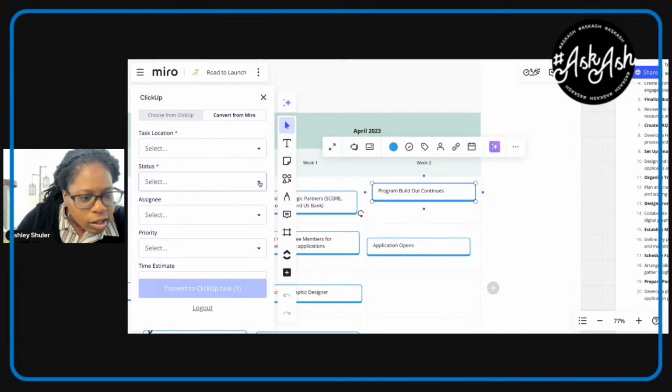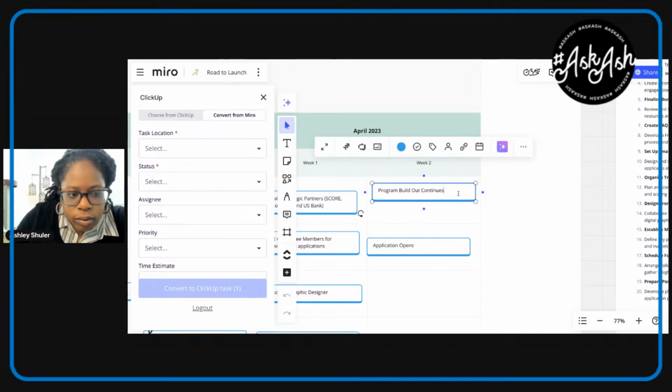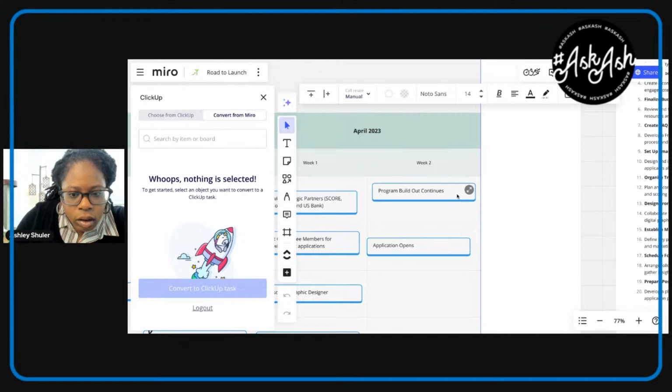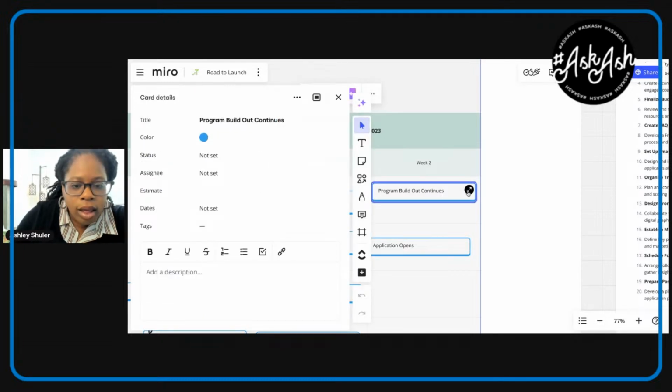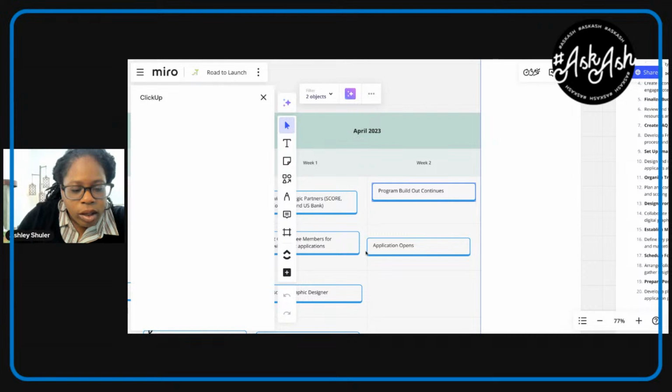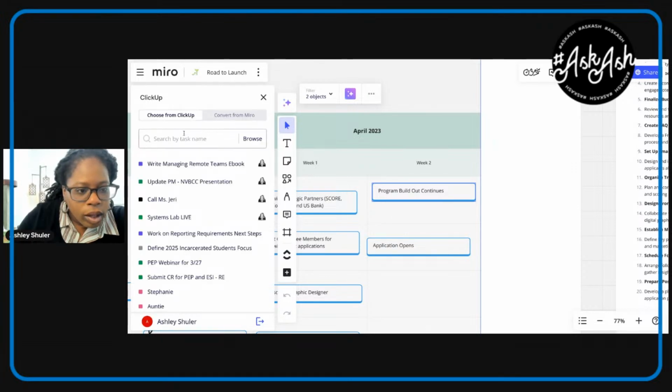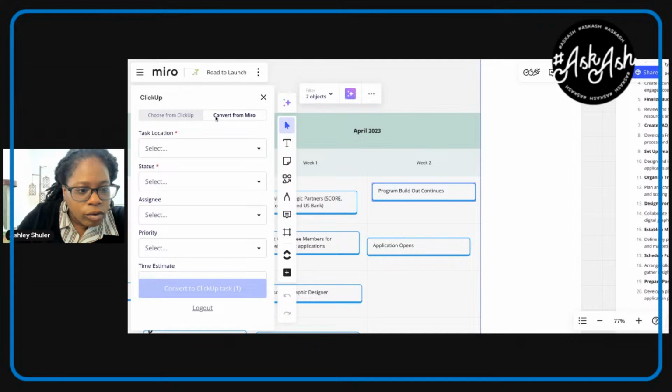So you can select the workspace, then you can select the status of what that is. So here we go. Nothing selected. Right here, this is exactly what I need. There we go. So we can choose from ClickUp, or you can convert from Miro.